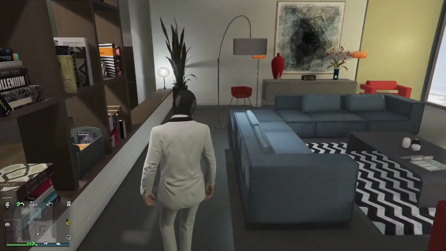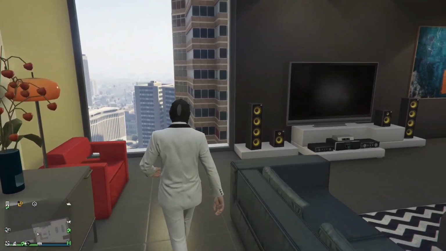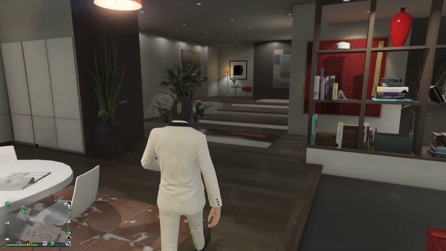If you decide you want a cheaper car and you want to spend more money on your apartment, watch my apartment buying guide, which will take you through all the ins and outs of all the different apartments. I'll be linking it in the description if any of you want to check it out.